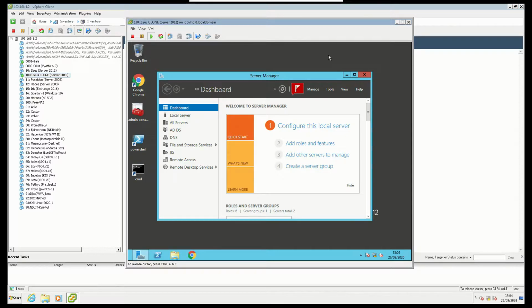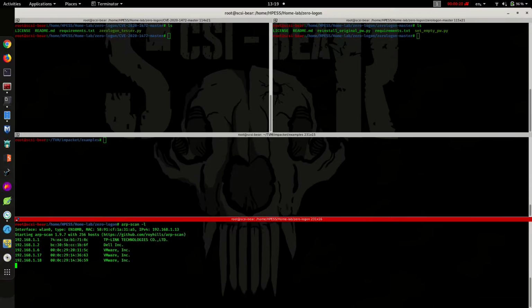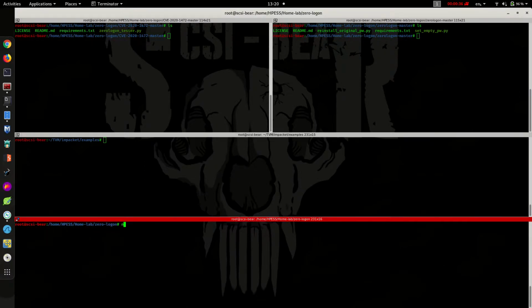Let's just start the actual process now. Starting again as always with an ARP scan, just to identify the target, but I already know ahead of time what the target is because I've logged onto the box and got the address. But we can see it here as .18. So all I need to do now is actually perform an nmap scan just so I can confirm the NetBIOS name of the machine. So let's just go ahead and do that now.